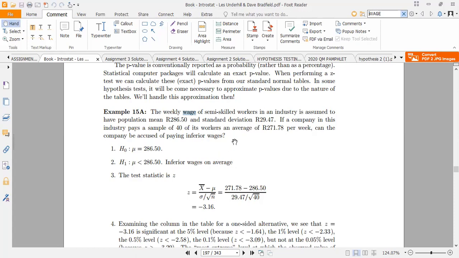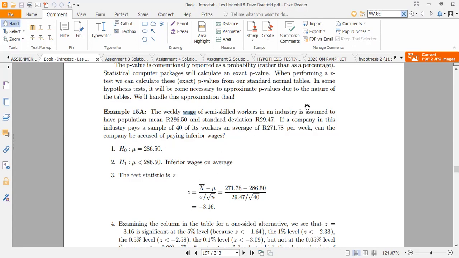And usually when you're not given our level of significance, we assume it is 5%. And at 5%, our critical value is 1.645. So what do we put in our null hypothesis? We put 286. The null hypothesis has no sample size attached to it. The alternative hypothesis has a sample size attached to it. So the 40 workers are the ones that produce 271. So this is what we're going to put on our X bar.